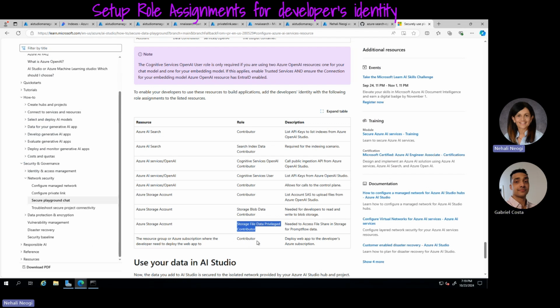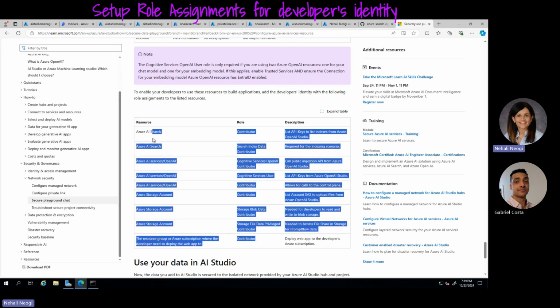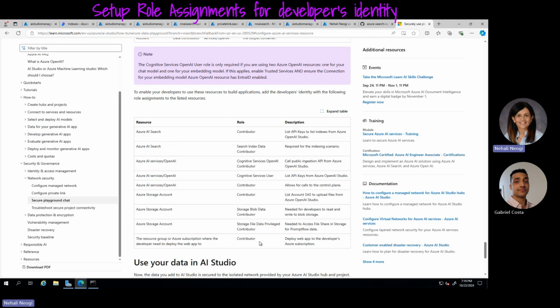We're revisiting quite a few permissions. I remember the first time I did it, I missed a few and ran into a couple of issues. So it looks good, right? Yeah, that looks good. That last one, if you were to deploy things to a web app, you will need contributor on the resource group where you want to deploy the web app as well. Just for awareness, but for now we are not using this, so we should be good to go.